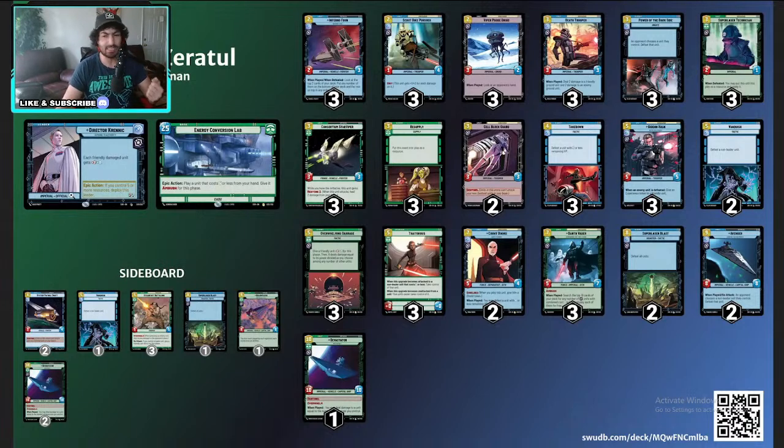Krennic is absolutely insane. His passive is activated even the turn he dies, so he gives plus one to everybody. Changes the whole mode of the game. Death Trooper gives you insane value. Scout Bike Pursuit gives you insane value. So now we add those cards in.